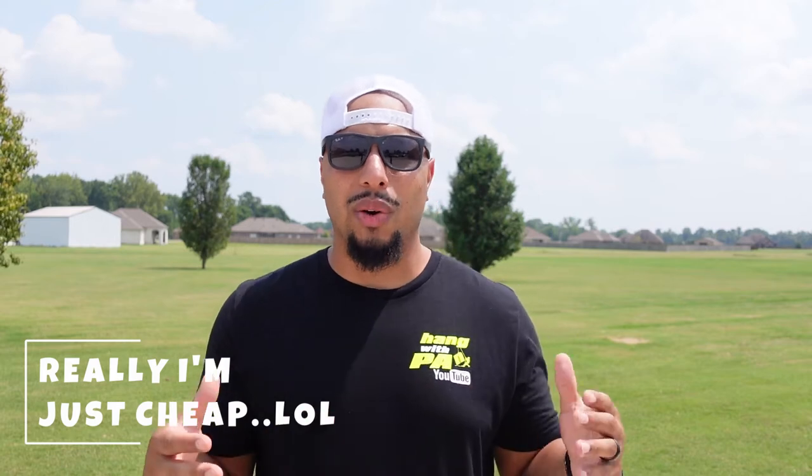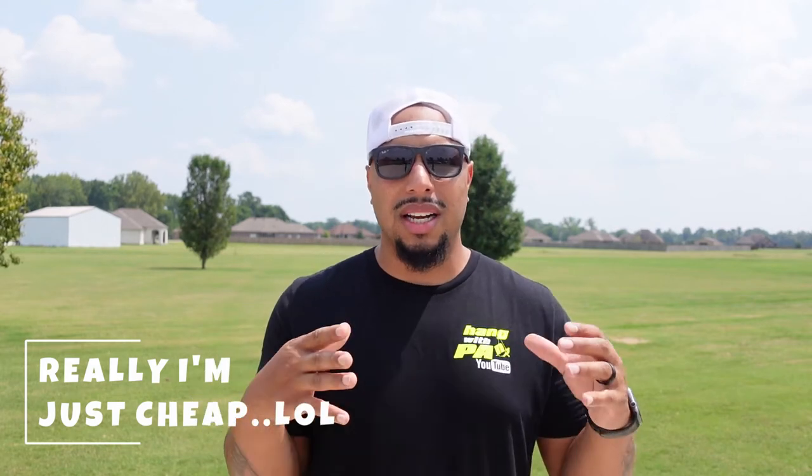So like I explained to my wife, the Wild Boar was exactly what I was wanting. That was probably my first choice of ordering a rear rack. It looks like it's well made. Also, the price point to me around that $200 mark is perfect. I feel like when you start digging into that $400, $500, $600 range for a rear rack that's literally going to get covered by a cooler and some other storage components, to me, it's just really not worth it. I think the Wild Boar looks perfect. I like the way it looks and also styled.